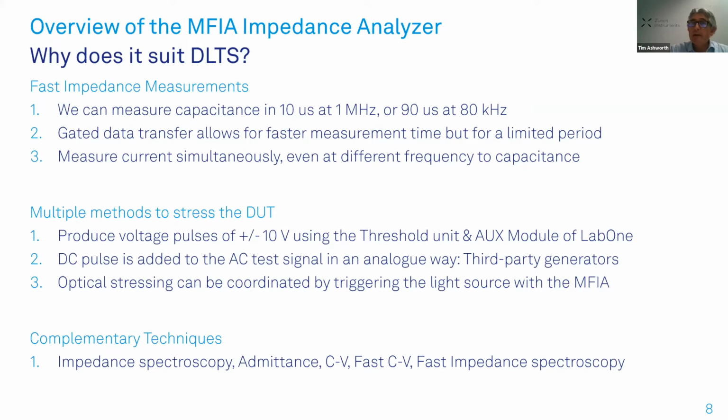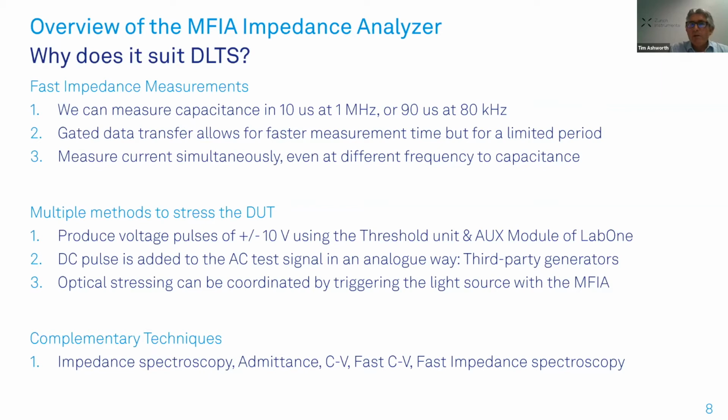And uniquely, we can measure the current simultaneously. So you don't need to choose between capacitance and current. You can measure both simultaneously. And if you have the MD option, you can even measure the current at a different frequency to the capacitance. So that might open up unique flavors of DLTS.